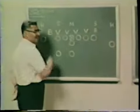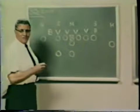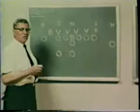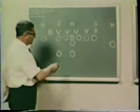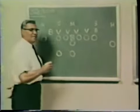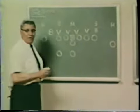The middle linebacker is usually looking for that particular play when we go into a Brown setup, as we have here. Now, this is more or less of a counter play to that, or a play which works in opposition or with it, and it's a strong side play. We like this play because we get an extra blocker in that our fullback, in this case, is the lead blocker. He leads through the hole.